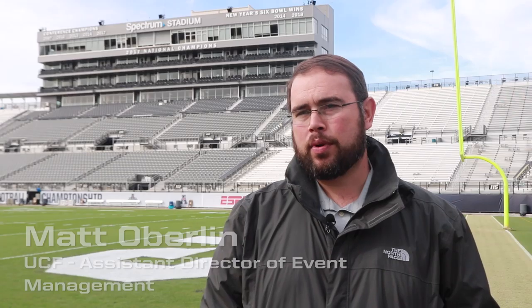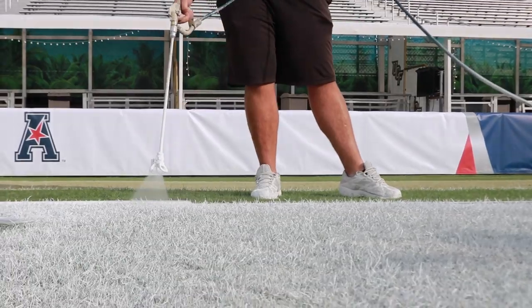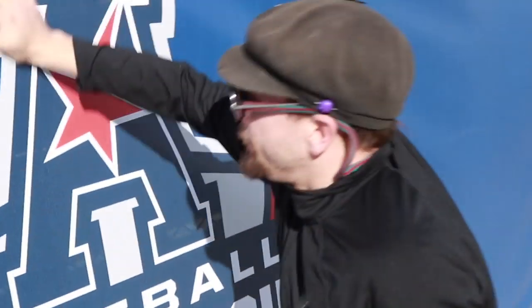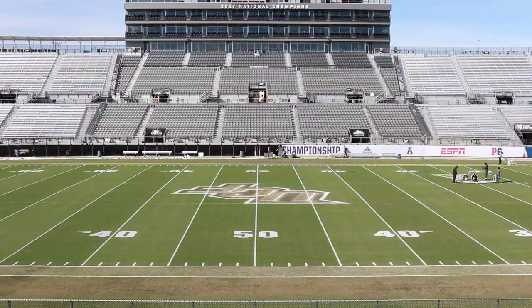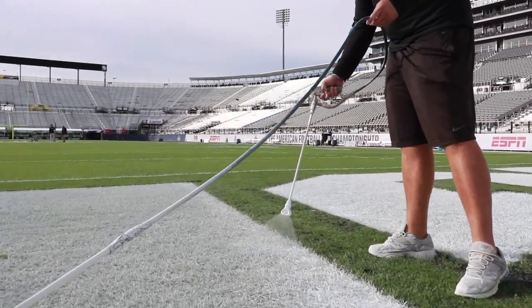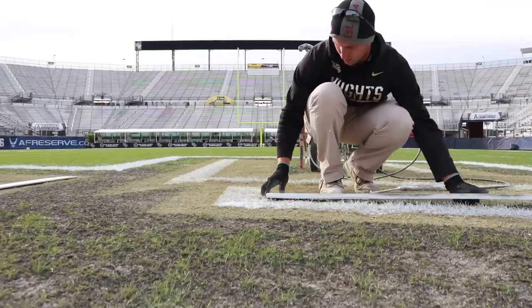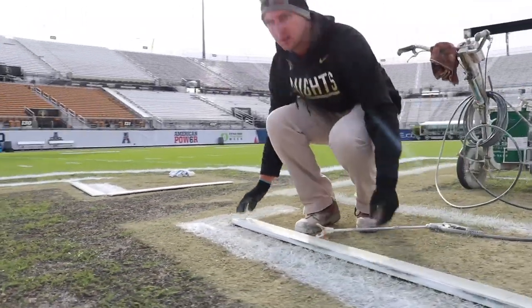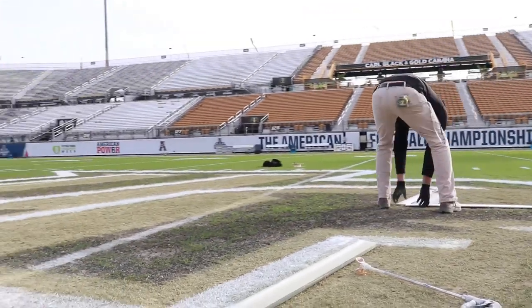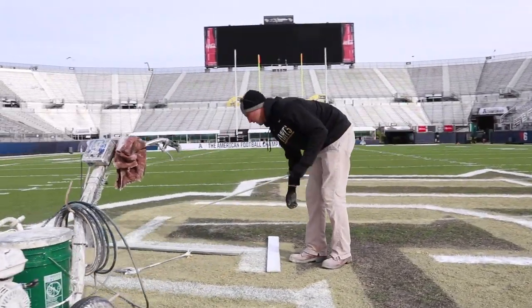What we're doing today is getting the field final prep. You can see it out here behind me — our grounds guys are doing a great job getting everything painted up and ready to go. We're rebranding the stadium, which is a huge deal for a conference championship — kind of a neutral site. We'll take down a lot of our branding and you'll see signage going up for the American Athletic Conference. The field prep is pretty minimalistic; it'll look much like our regular season home games. It's usually about 200 man hours that go into field preparation, painting, cutting, and all that for a football game.